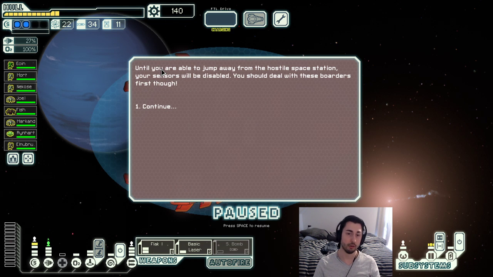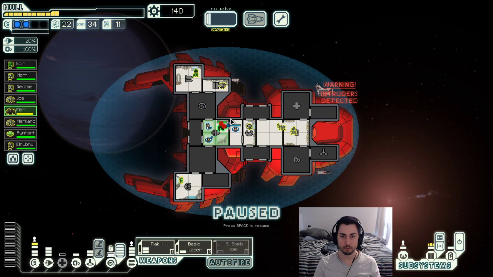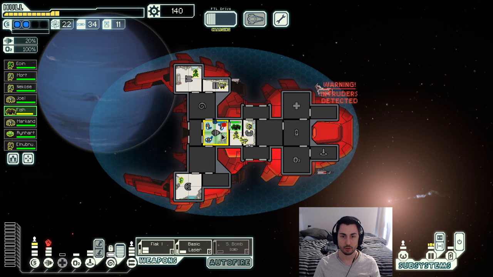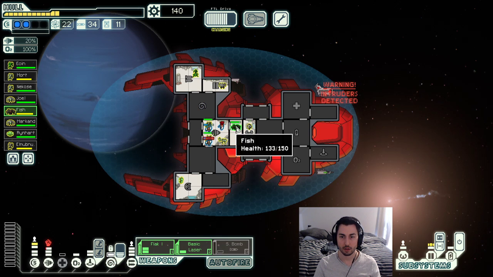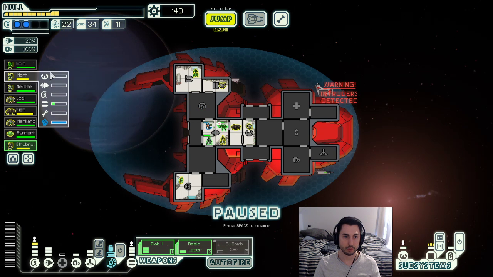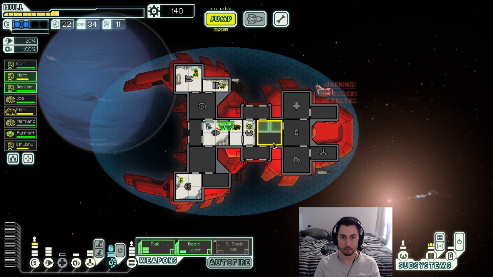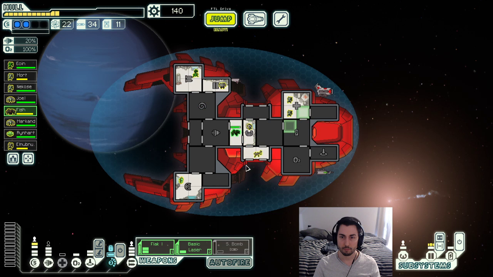Oh, until you're able to jump away from hostile space stations, your sensors will be disabled. Wow, my sensors, which I don't have. That's so unfortunate. I'm just gonna get one guy mind-controlled. I just deal with them a little bit quicker that way. I didn't want my rock to take too much damage here. These two guys are fully trained, so right when he's about to die, I'm gonna pull them out so that my untrained Mantis can actually get the kill and get some training. Get the med bay going.